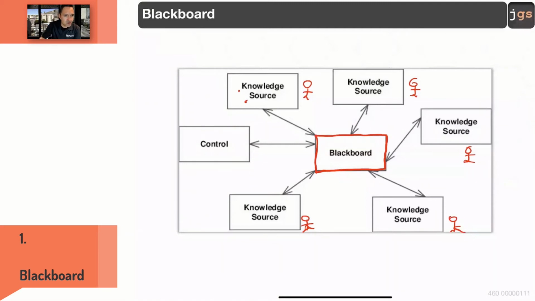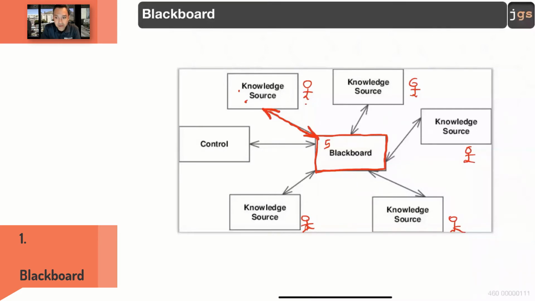It doesn't matter which student puts something in the whiteboard, all the others can read that information. The whiteboard and every single one of the knowledge sources, every single one of the students can write something or read something, all of them. The information is available for everyone.